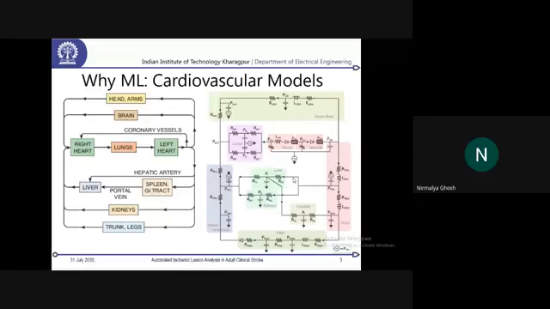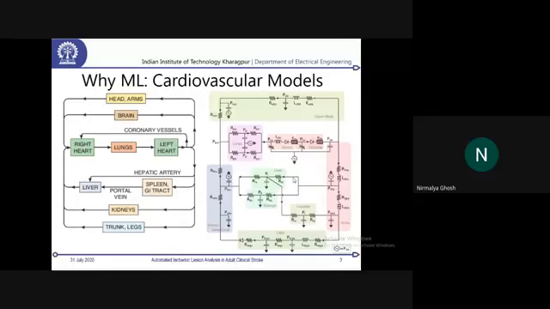In most cases, what we can sense are some of the output variables, and those are the physiological signals which have already been talked about in the first talk by Professor Patra. From those signals we have to model or find out all these nominal values, and if we can, the disease values also, because disease values will be compared.